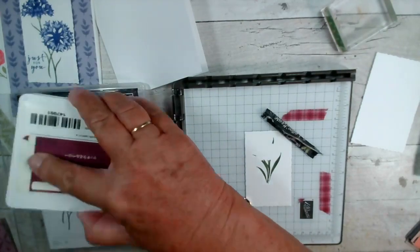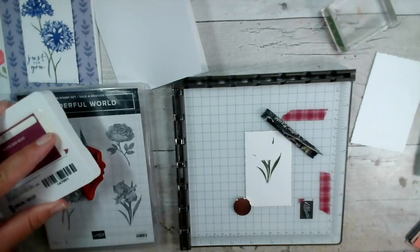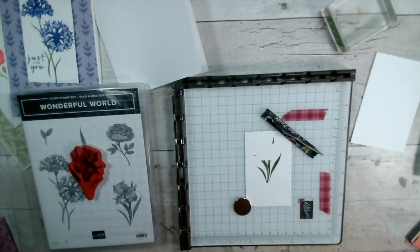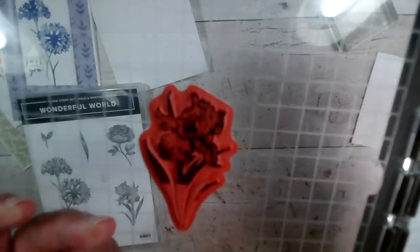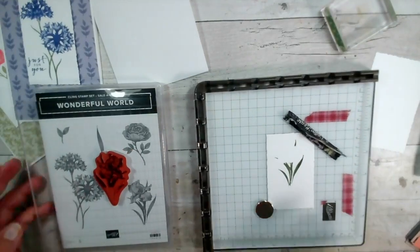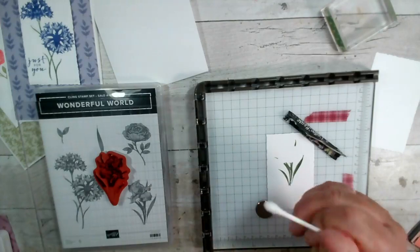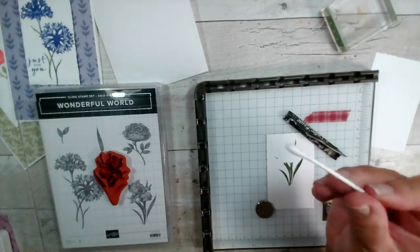So I'm inking up the stamp, and you will see obviously as I'm inking that up that I'm also inking up some of the greenery. I lift this up so you can see. Hi Annabelle. So you can see that I've not only covered the stamp but also the greenery. So I want to take that out because I don't want to cover this up. So I'm using an old-fashioned cotton bud.